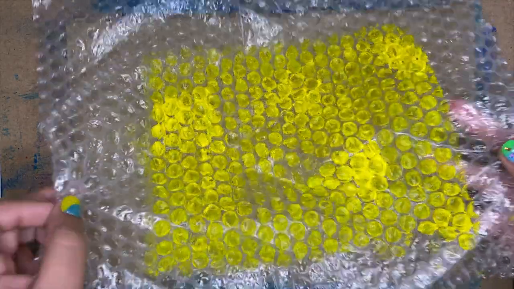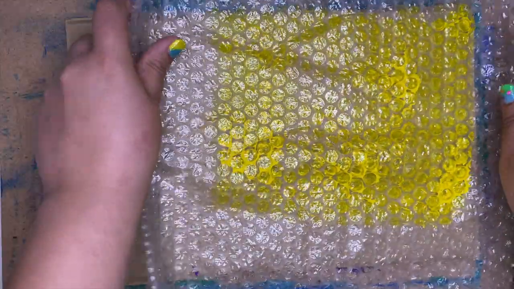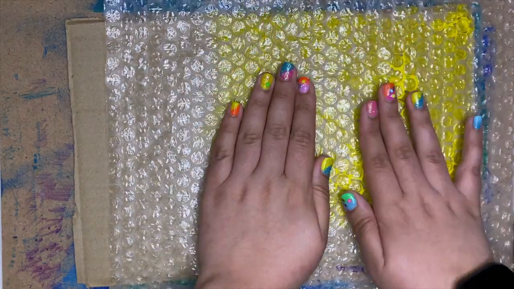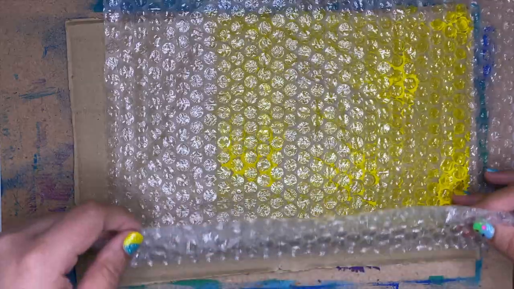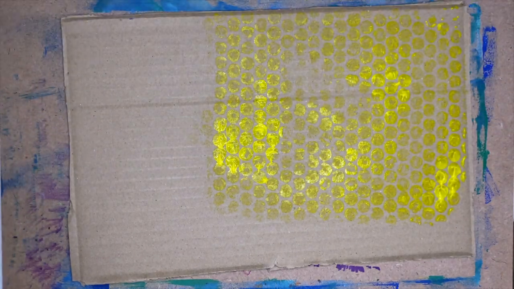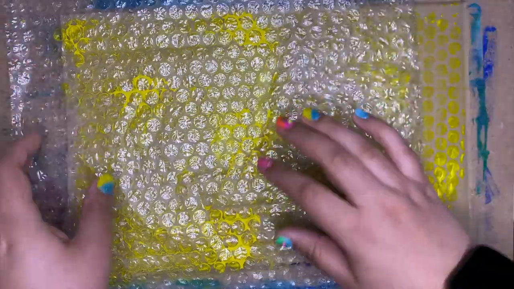Once you're happy with the amount of paint, you flip it around, and then you press on your piece of cardboard, just like that. And once you're done, you gently peel it off to reveal a beautiful print. You can do this over and over again until you are happy with your background.